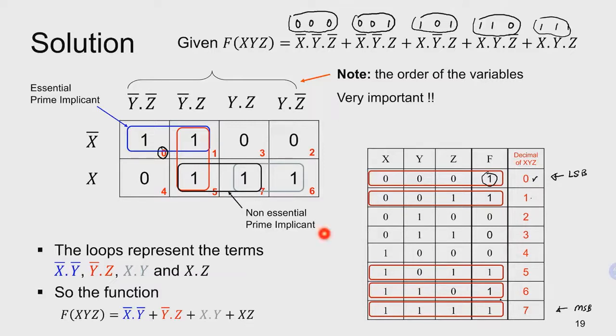So again, I stress the importance of how these variables are listed. It's going from Y bar Z bar, Y bar Z, YZ, and then YZ bar. So again, you have to ensure one bit change at a time. And if you list it this way, so you go X, Y, and Z, this forms the nice correlations to your X, Y, and Z on the truth table, starting from 0.